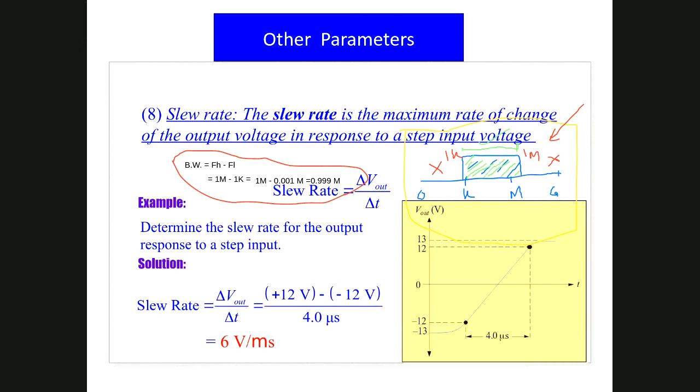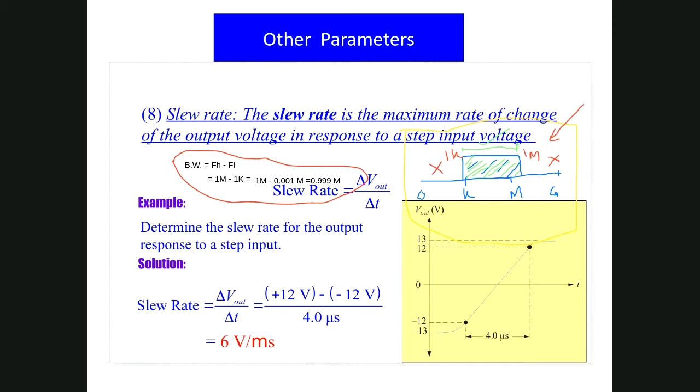The green shaded region starts at 1 kilo and ends at 1 mega. What is the meaning of this? This device only works when your frequency is between 1 kilo and 1 mega, right? Now the question is, how much is the bandwidth? And you know there is a law for bandwidth. Bandwidth is the difference of the highest frequency and the lowest frequency. Highest frequency is 1 mega and lowest frequency is 1 kilo. So it is very simple to calculate the bandwidth.